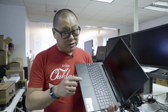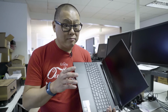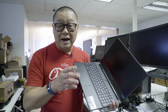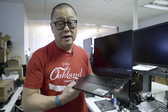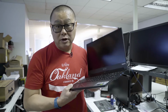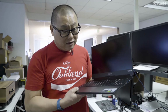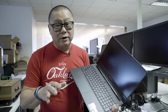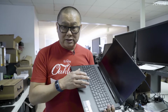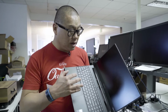But there are a lot of changes besides the CPU in this laptop. Battery still the same, one of the best features, 94 watt hours, which in my testing of the Aero 15 and the Aero 15X gave me spectacular runtime. You're basically looking at all day use of a gaming laptop for non-gaming purposes. Fire up that GPU, that battery will be dead in an hour. But it really is a very usable laptop for other purposes if you're not firing up the GPU.